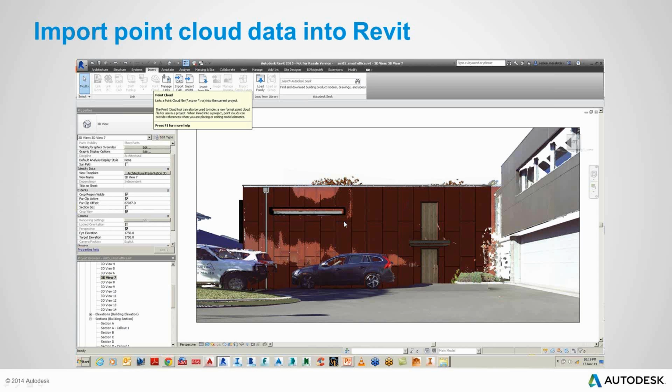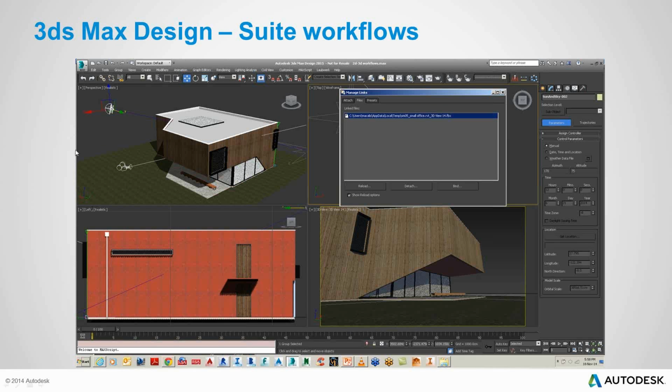Moving into 3ds Max Design, this is our suite workflows. So this is where you can link a Revit model, just like an XREF in AutoCAD, into Max Design, and you can use it to start doing compelling animation and more advanced visualizations. So it's a really powerful tool if you want to provide that as a service, or maybe you want to use it for marketing, or you're trying to bid for a job or win a competition. You can link that data in, and all the geometry and the lighting and the camera and the materials from my Revit model is coming through into 3ds Max Design.